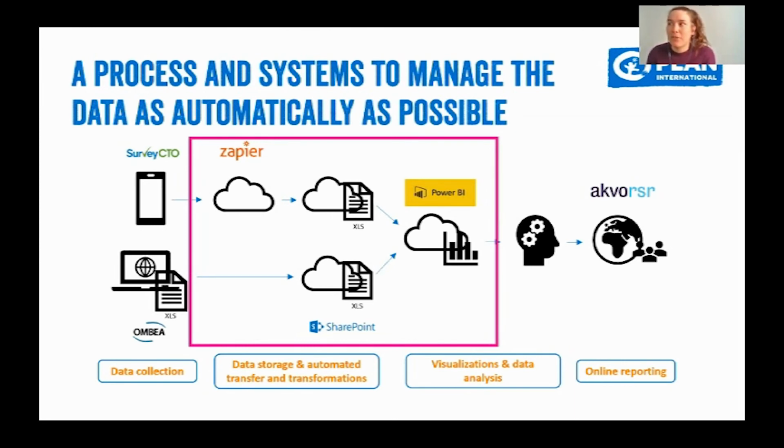And from SharePoint, the system that we're using for data visualization is automatically configured to go in and take that data, and it transforms the data as well. So in the end, we have dashboards where the raw data has been transformed and calculated automatically into indicators, and it's automatically visualized. So there's very little manual work involved in the process of data entry and managing, transferring, and transforming the data.